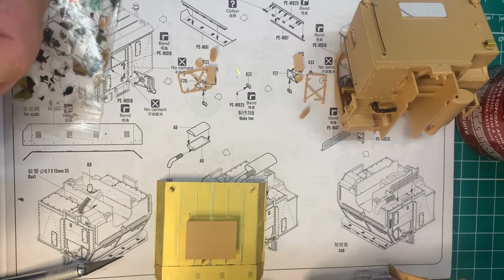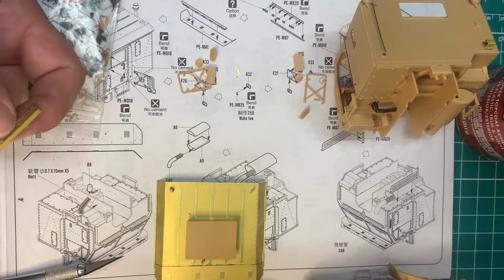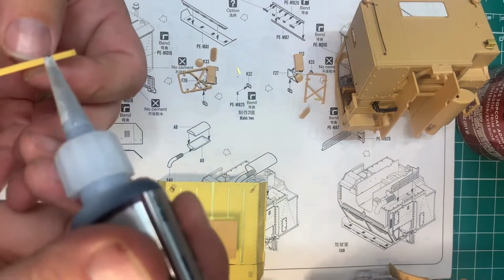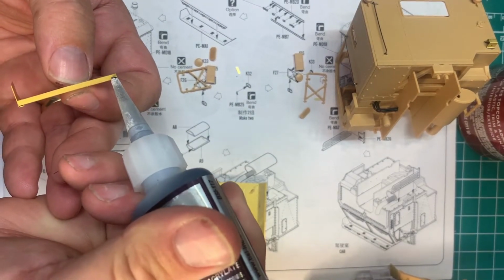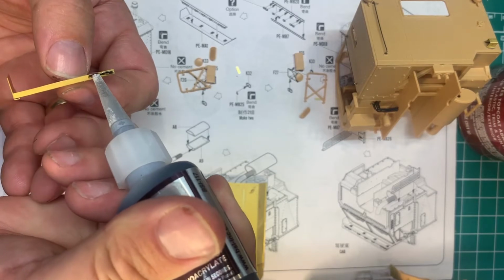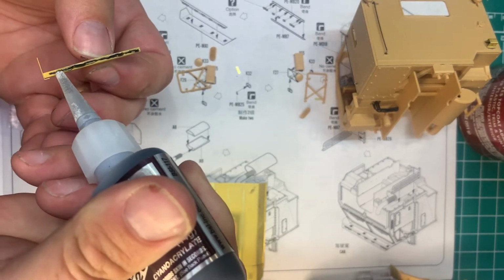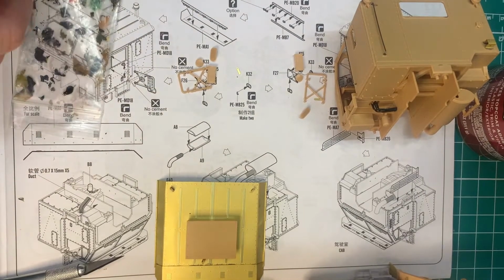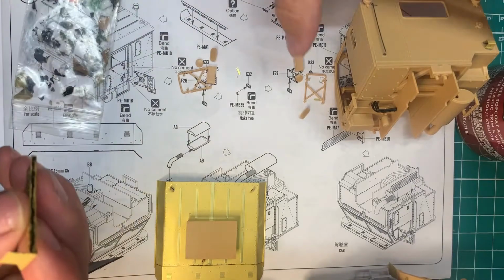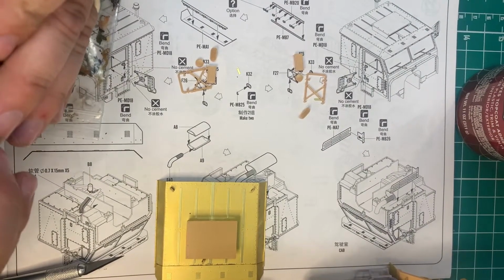In this case, put this back down. I'm going to apply the glue from the bottle right on that, instead of using the cement, just because this piece right here is super thin on the end and I want a good contact right here.